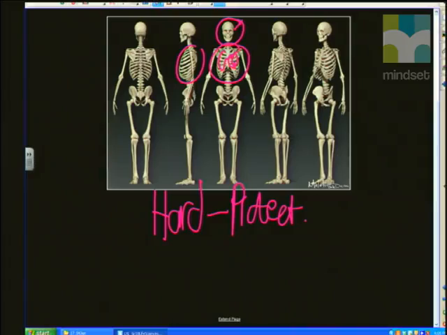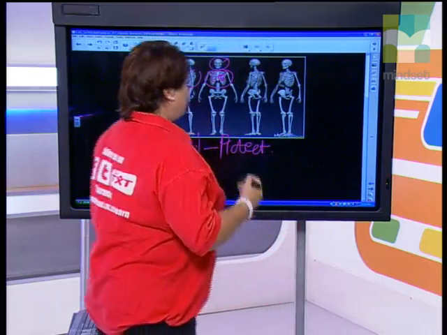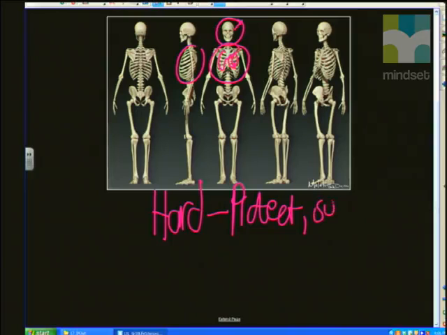Also, my posture. Bones, with the help of muscles, and we're going to look at that next week as well, help with my support system. So it protects, it supports, because muscles are going to be attached to the bones. The bones can't move. The muscles bring about all the different movements that you are able to do.